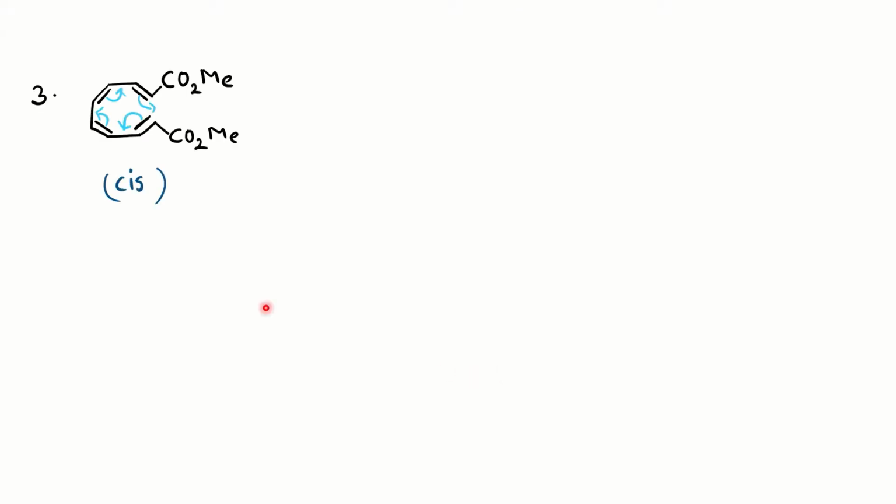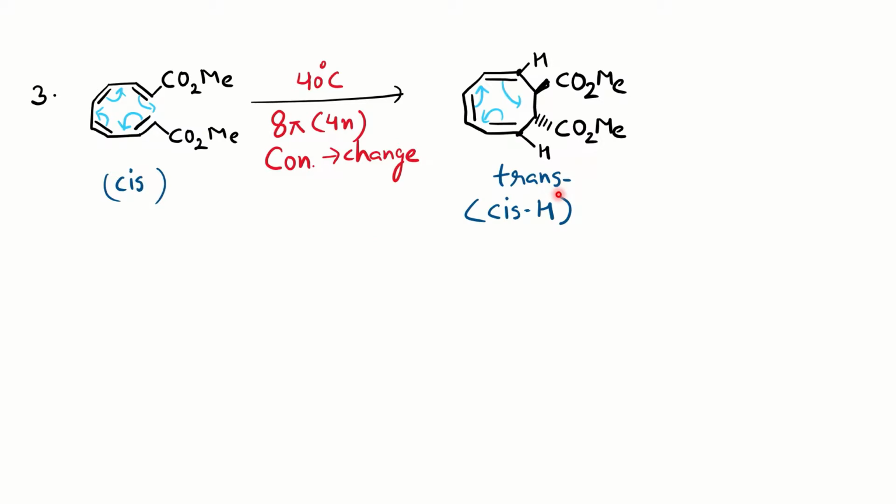So the next problem has a total of 8 pi electron system, which is again a 4n system. You can see here the two substituents are outside, we will consider them the same. So the overall stereochemistry we will consider cis. They have mentioned the temperature, meaning it is thermal condition. So under thermal condition for a 4n system, it is conrotatory, right? Just remember 6 pi Pc and you can bring it. Conrotatory means change in stereochemistry. The cis will give you the trans product, right?